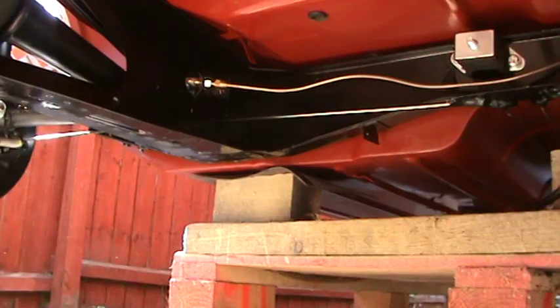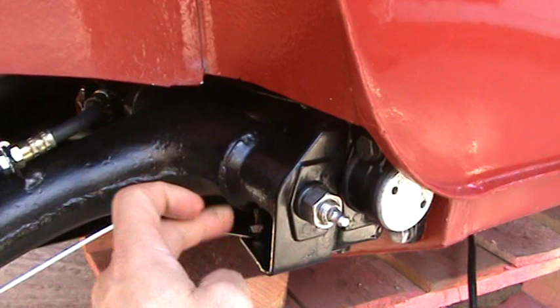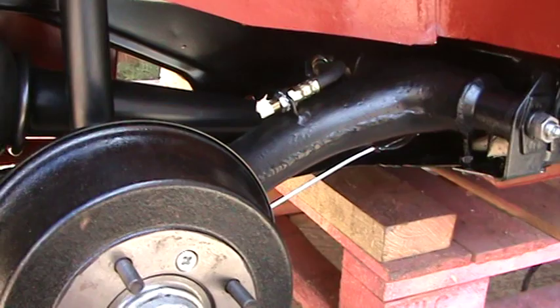So that's now in place, and I now have the handbrake cables in place as well. The radius arms are the original fabricated type as opposed to the cast type — you can see a weld line across there. They're quite rare items because they're original BMC Moog radius arms; Moog were quite a big company in the 60s who manufactured lots of Mini parts. I've also got new brake assemblies, obviously covered over with the drum now.